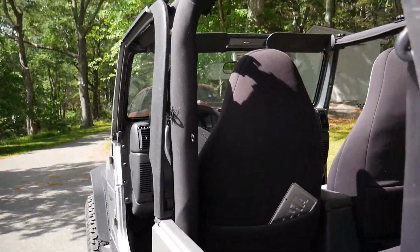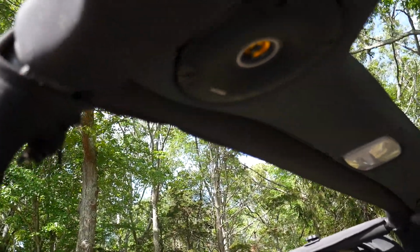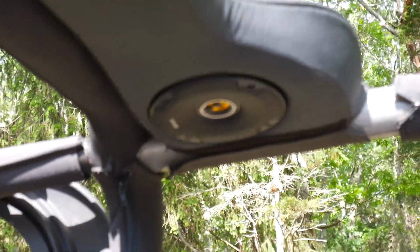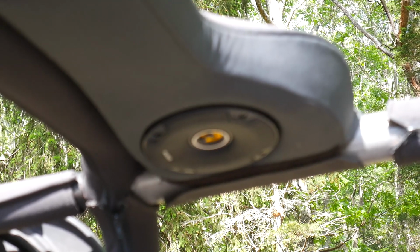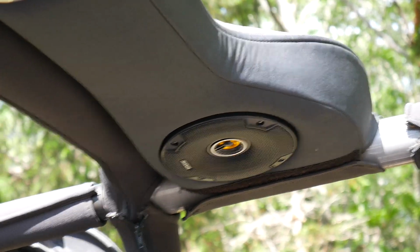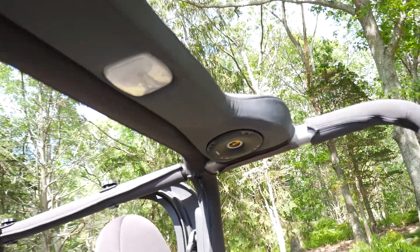Depending on what type of configuration you have for your speakers, you might not have to do any of the crimping stuff that we were doing before, or any of that. It might just be a simple plug and play for you guys. So here's what the speakers look like. The speaker grills are a really nice touch.